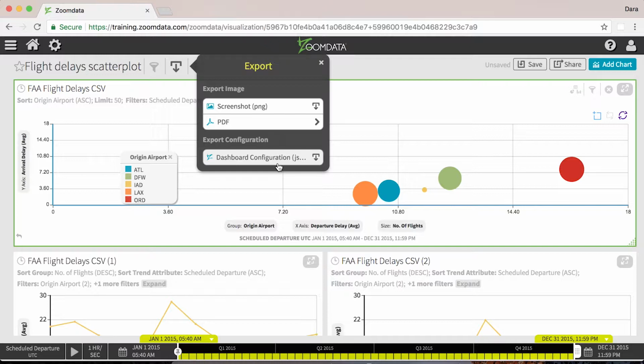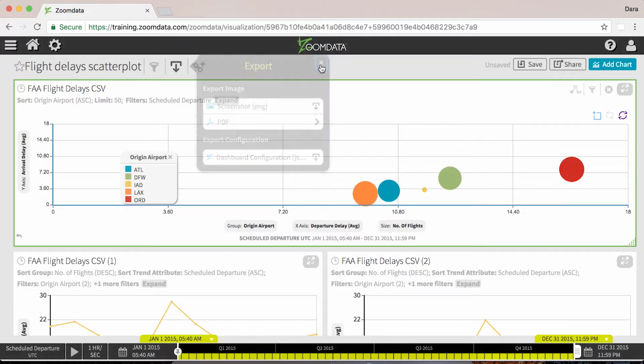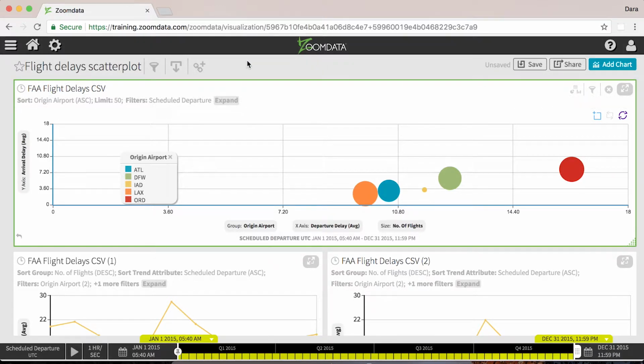So, for example, if you have a dashboard you've created as a proof of concept for a client and the client really likes it, and a few months later you set up their own Zoom data instance, you can use this feature to download your dashboard configuration, and then when you bring it up at the client site, you can upload it onto the client's instance, and they will have the exact same dashboard, and it'll have instructions to connecting to the same data source. That can be really useful. It can also be helpful for preserving important charts and data sources when you upgrade or when you wipe your instance. There are all sorts of situations where it's useful to have like a hard backup of your dashboard, and that's what that is.